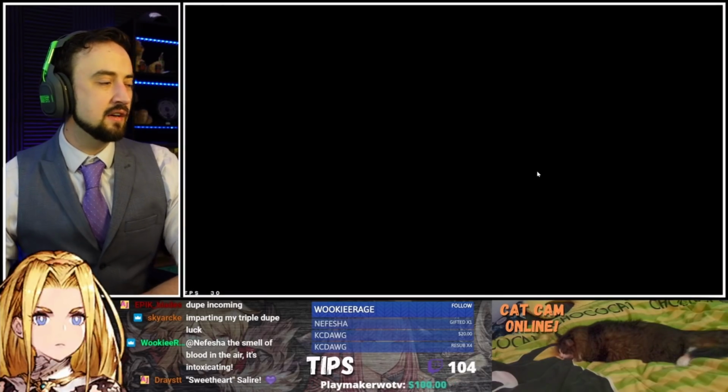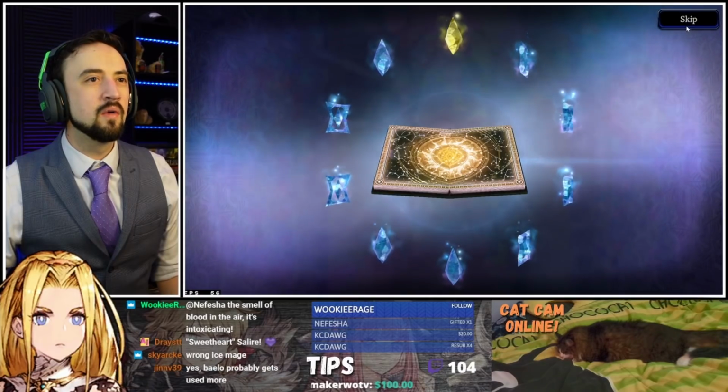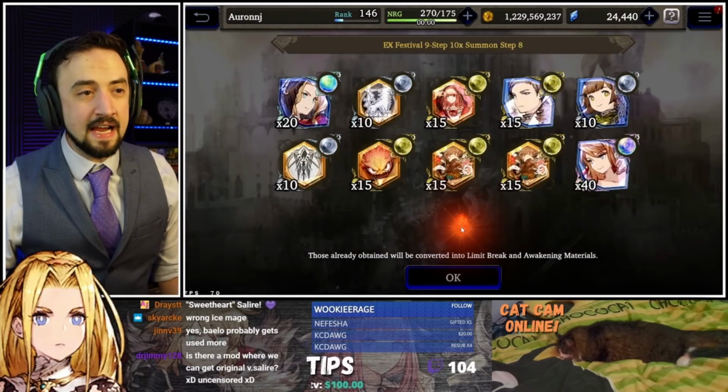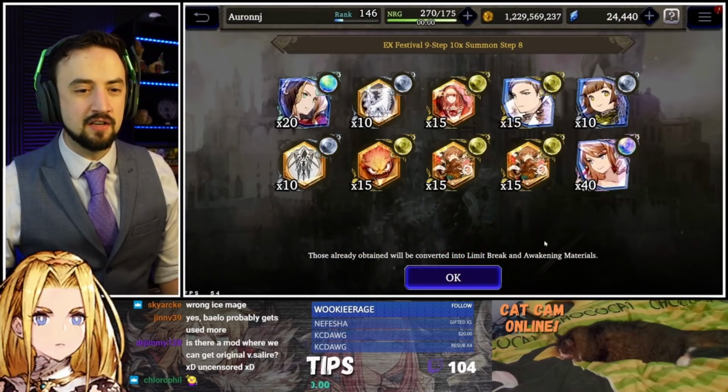Okay, step eight, we're going to get some blossoms here. We are drained on our free Vizier, so that means we're dipping into the paid a little bit. No big deal. We're going to hit skip. That's going to change to Valentine's Day Salire. You meme on Medina, that's what you get. You get back-to-back Medina dupes.